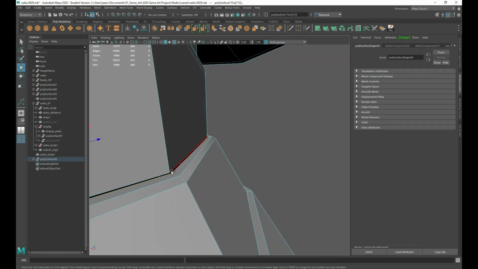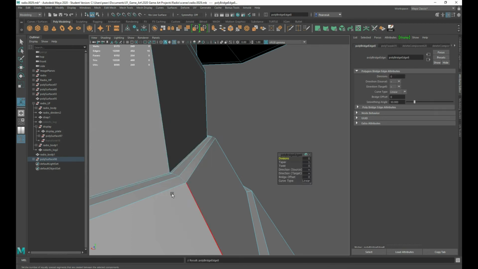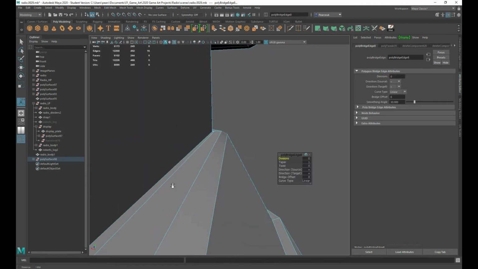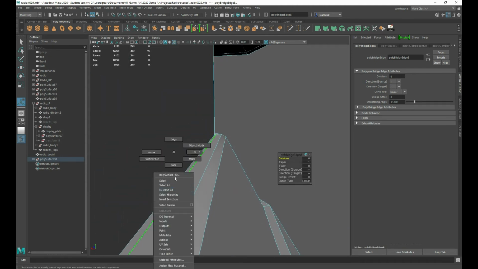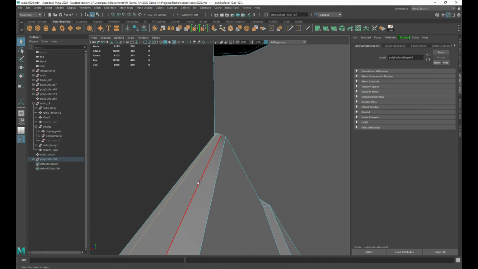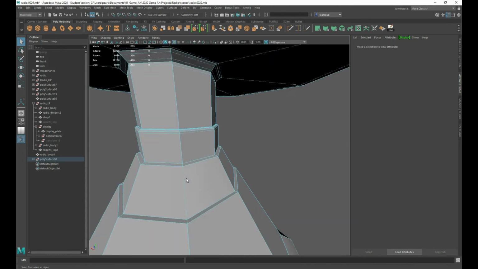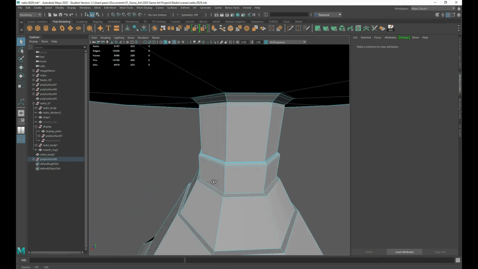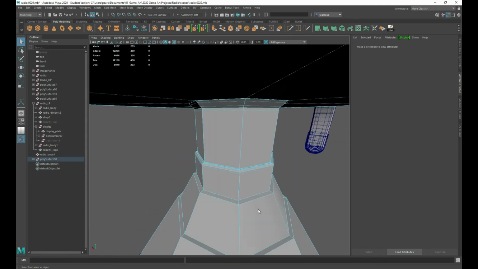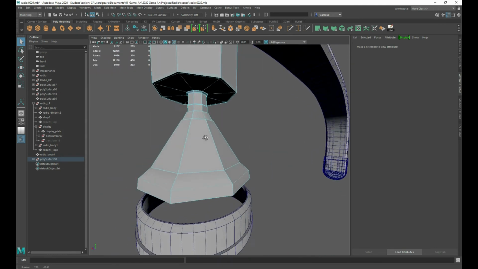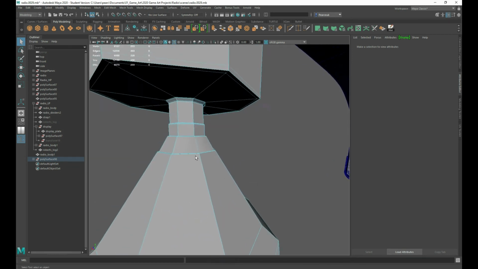One, double click, one, double click, bridge. That's worked that time. And then I can delete those edges. And to be fair, I think they will bake as well.